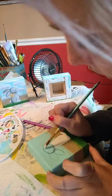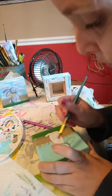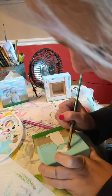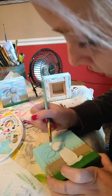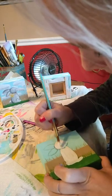I literally just started doing these little canvases. Well, actually, I did them at Christmas. So if you bought me a gift, I painted you this little church. It was pretty cute. I can post pictures of it if y'all want to see the pictures of the church. I found it online. And I just painted these little canvases and gave them to everybody.